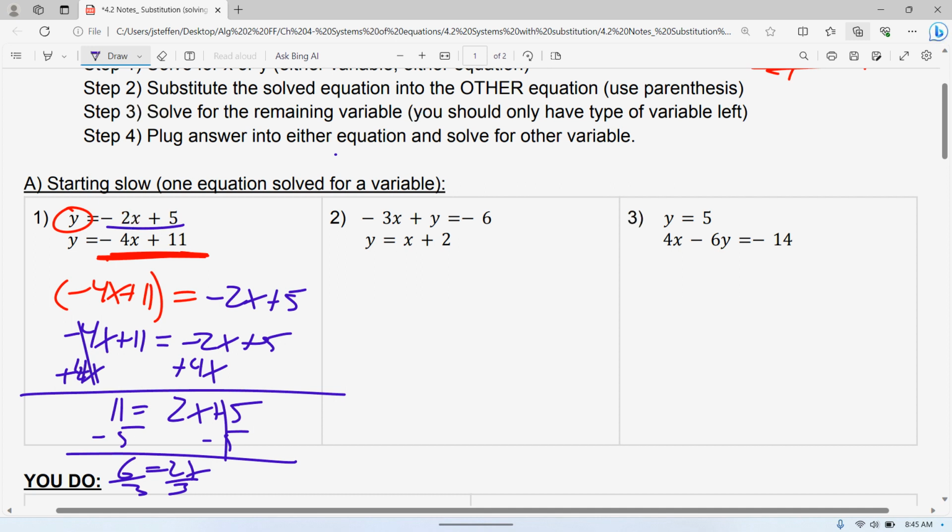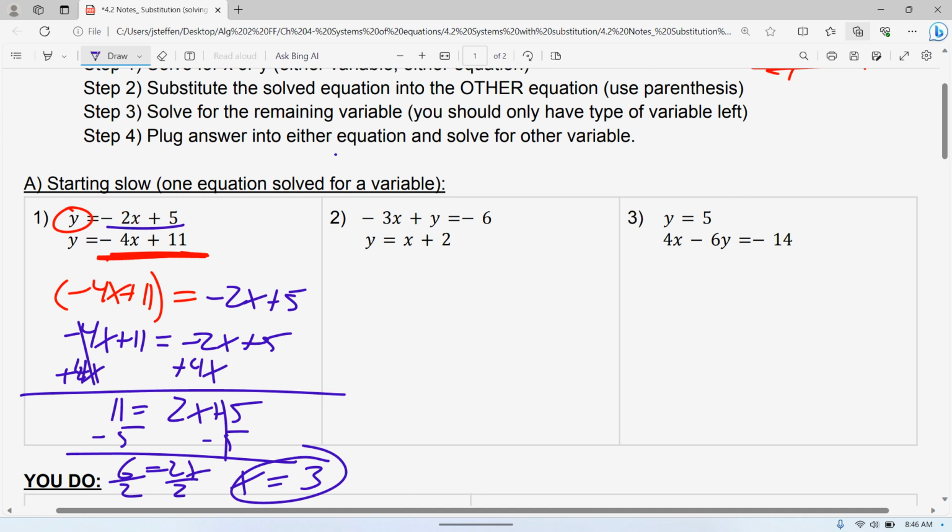Divide both sides by 3. I get my x value to be, not divide by 3, divide by 2 to get 3. So that x value is 3. The step that takes the longest is step 3 when we're solving. Maybe that's not the hardest step, kind of depends on who you are. It's easy, but we've done it a bunch. We've done a lot of solving.